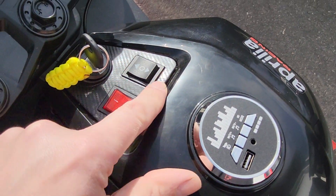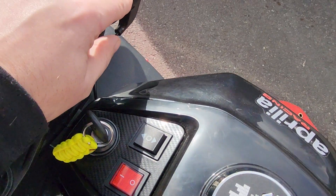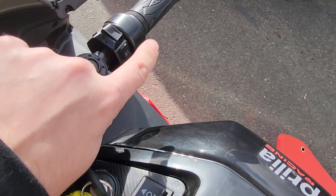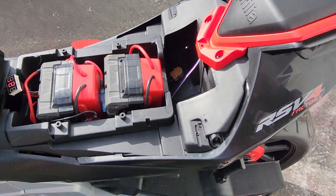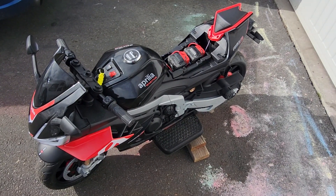So if I kick that back on at about 25%, that's what he usually runs at. Hit the switch, it shuts it off. I'm not really liking how I set it up this way, so I'm going to put a momentary push button on here — when he pushes it he can go, and when he lets go it stops. He loves this thing, it looks like a real motorcycle, it's awesome.